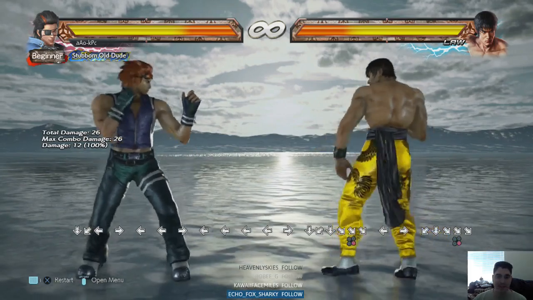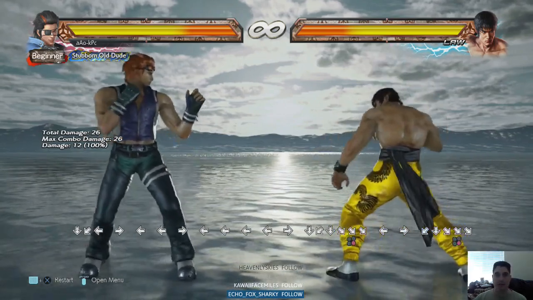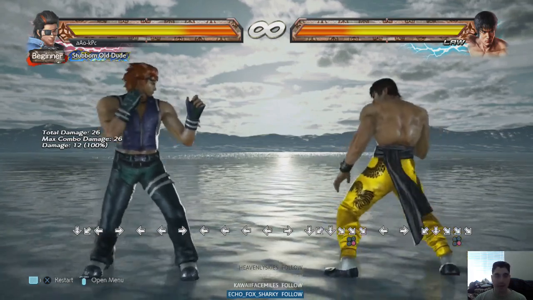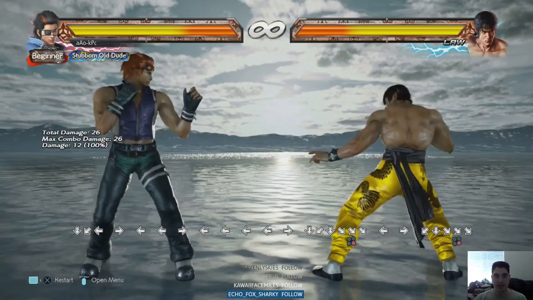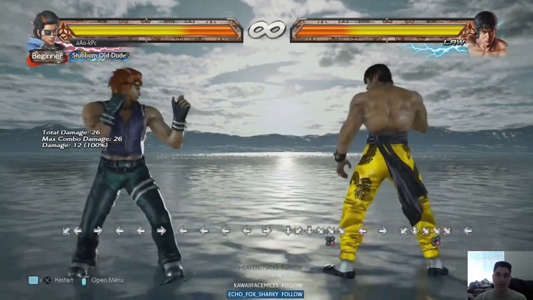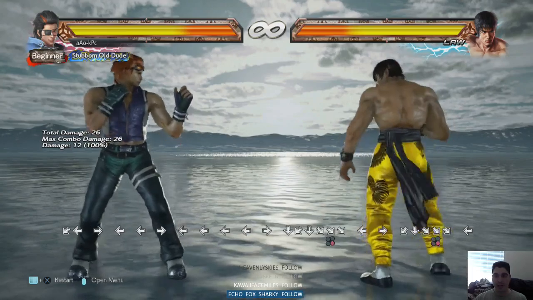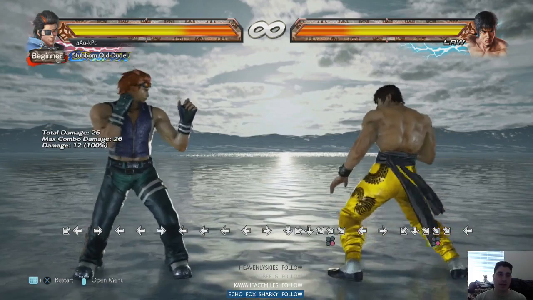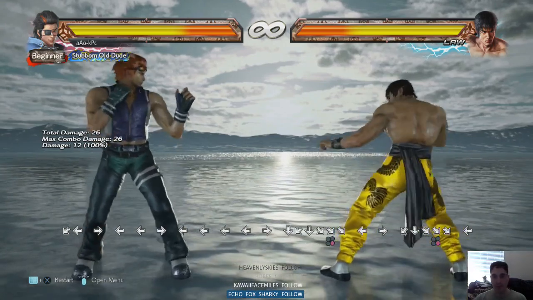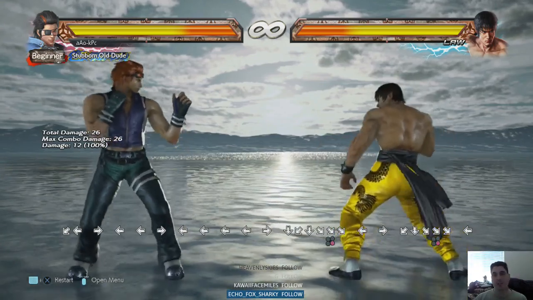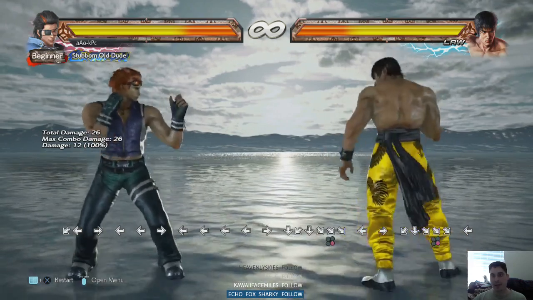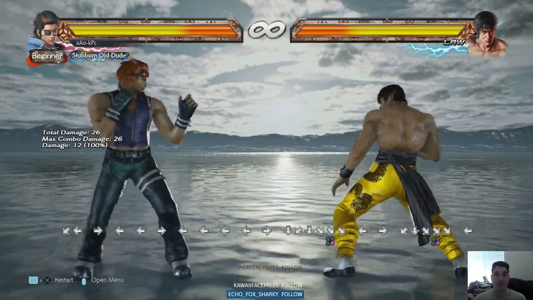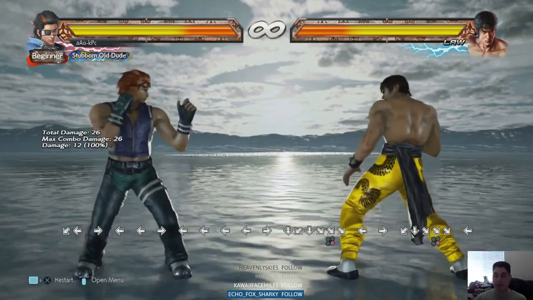So, what is being unsafe? Being unsafe, frames is a number game, okay? When you look at the frame data, like I said, 10 frames is generally the fastest. And when you block a move, there's recovery frames. You're not going to be able to do every move in the game and then be able to block right after that. There are some moves that have negative frames so big that as soon as they block it, they get a free attack.